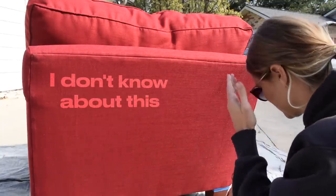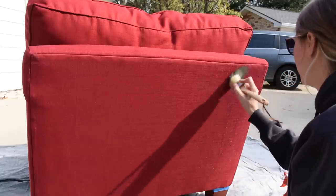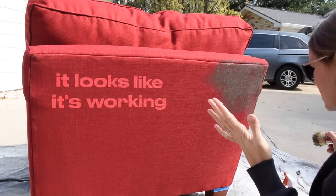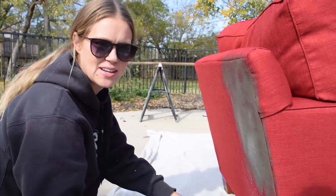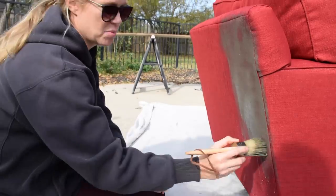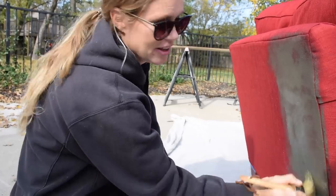I don't know about this. I'm thinking there's like Scotchgard or something on it. Okay, I mean, it looks like it's working. Okay, so the idea on this is that you water your paint down a lot. It's supposed to act more as a dye, so I'm not gonna hopefully end up with a crispy painted piece of fabric after this. I'll let you know how it goes.